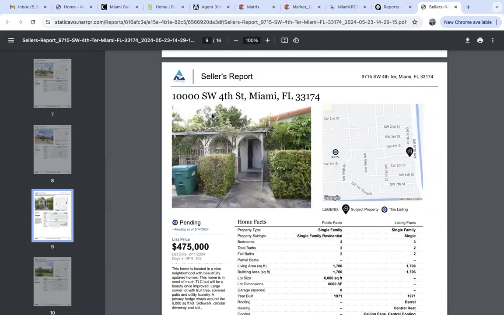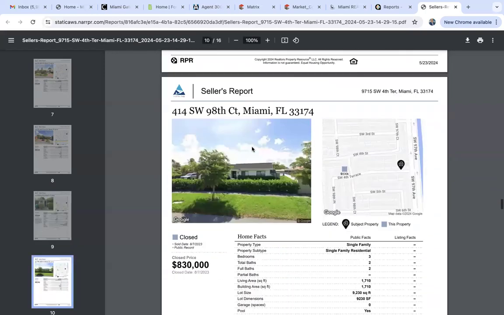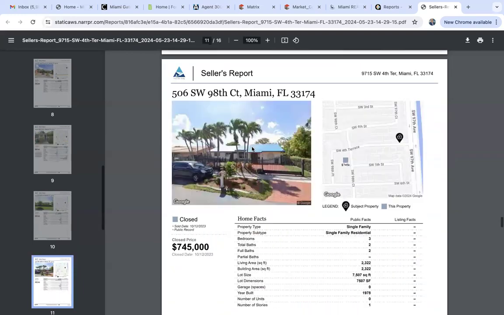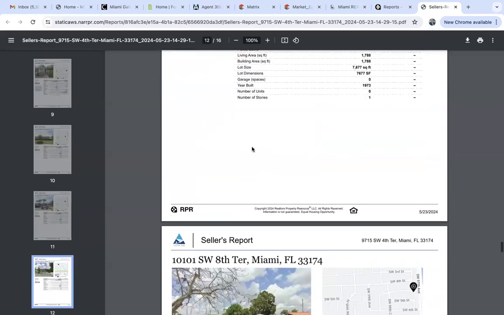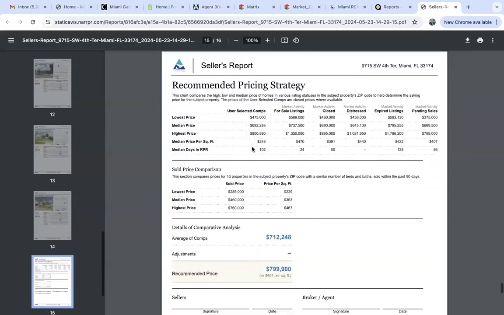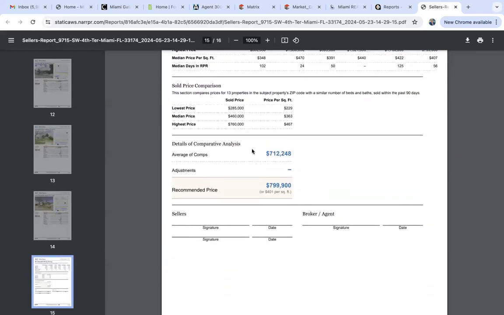Oof, we should remove that one, right? I mean, our price is going to be higher. This is pending, and that property is absolutely not a comparable. So let me go through this report, and then I'll show you how to remove this and generate the report once again. All right, I should have looked at the properties. Anyway, so here is your report, right? And then at the bottom, you're going to have your recommended price and your average of your comparables.